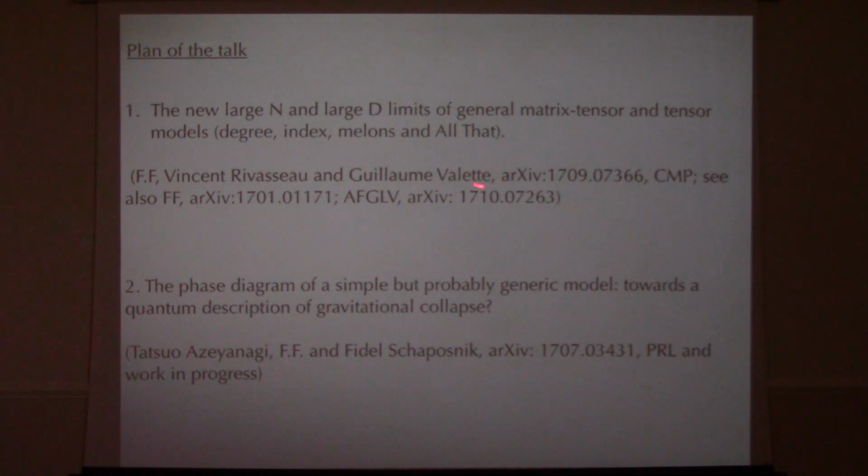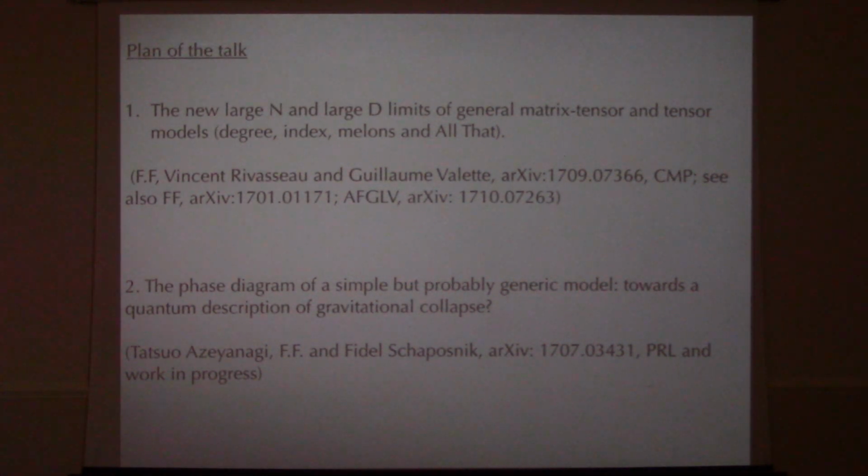So the plan: you really have two parts. This is the matrix and tensor model technology, as explained in this paper with Vincent Rivasseau from Orsay and Guillaume Valette, who is one of my PhD students in Brussels. So the main reference is this paper, but you can also have a look at two other related papers.